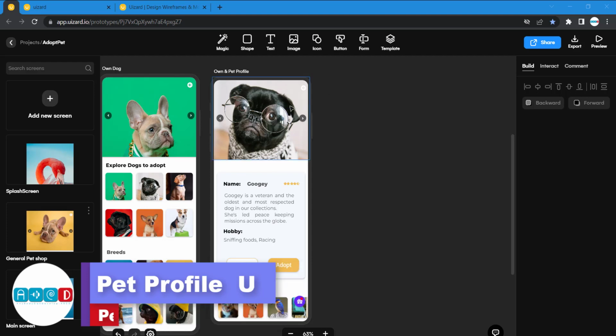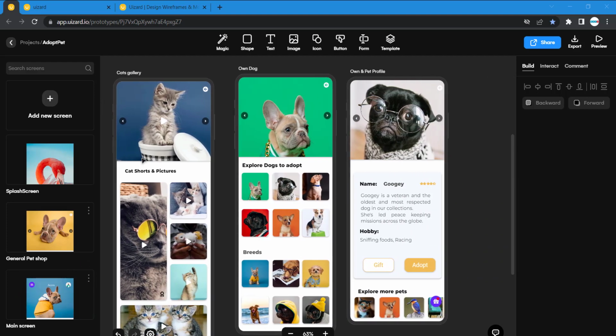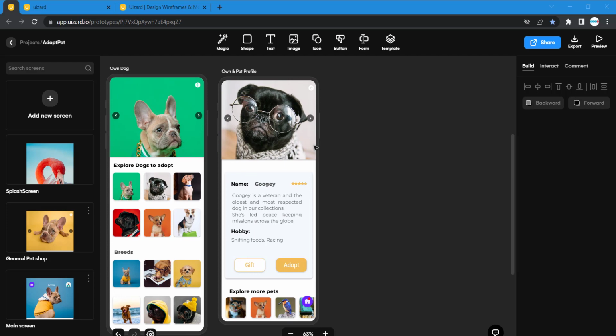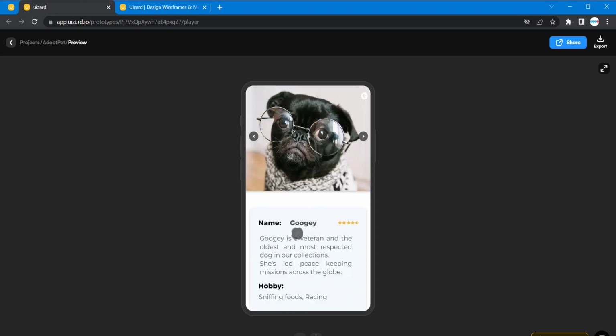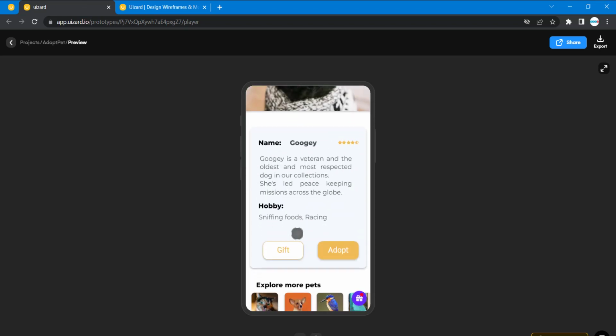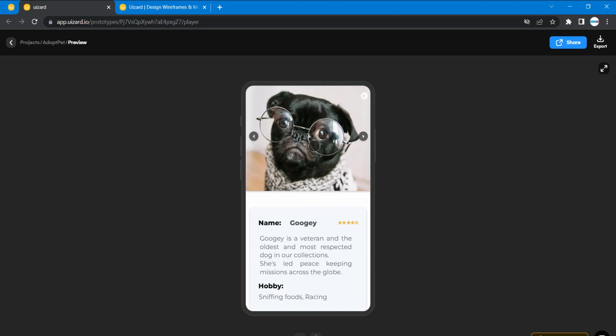So with the continuation, we left off from here. So now we want to do this. Okay. Let's see how the prototype is going to look like. So I select this, and the user selects this. This is what the user sees. Okay. So we want to do something like this.